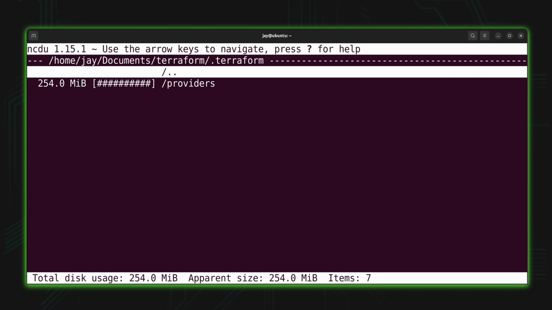I highly recommend that you do that, because ncdu is one of those commands that, while it's not installed by default, I like to make sure that every single Linux server that I maintain has ncdu installed, because, well, if your disk is completely full, you won't be able to install ncdu at all because you won't have any space to install it in. So it's one of those that you want to make sure that you install before it becomes a problem. But anyway, I showed you guys some examples of the du and df commands in this video, and I hope it was helpful.